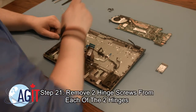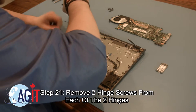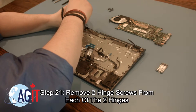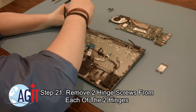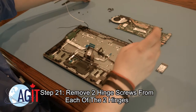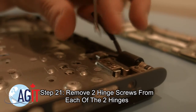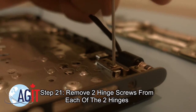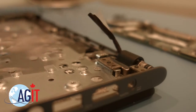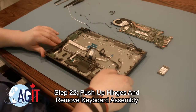Now that the motherboard is removed, your next step will be to remove the two screws from each of the two hinges. Now, you can push up the hinges and remove the keyboard assembly.